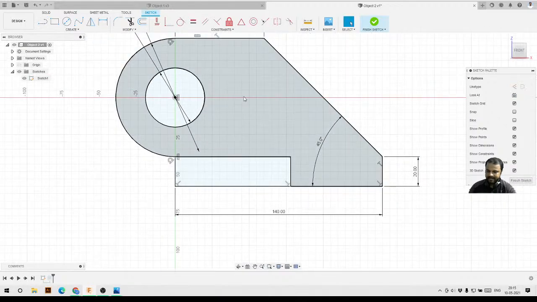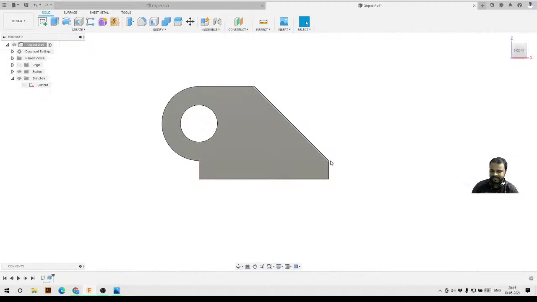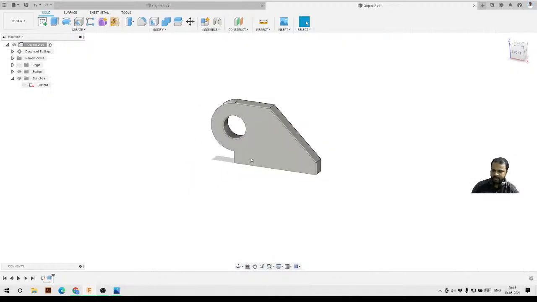Here you can see, and I will specify the dimensions. Like this one I want 80 millimeters, and this is already 20 millimeters, because from this point to this point this 20 is defined already. So now we are done. We'll click on this finish sketch, and we want that sketch, so I will just turn it back on. So here you can see my sketch is again turned back on.